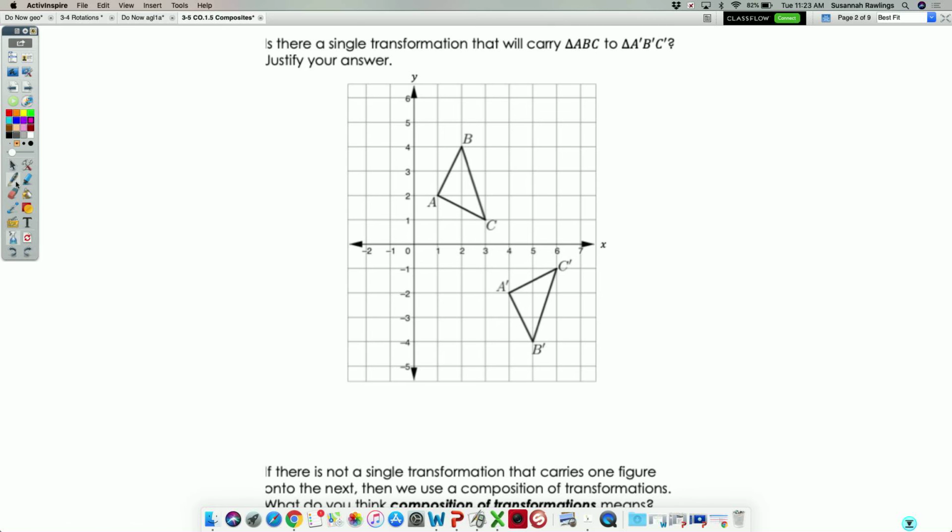So if we look at where B is located, where is it located on my pre-image? Top, bottom, side? It's at the top, right? Where is it on my image? Good. So my three transformations that I can choose from, my three rigid motions. What does rigid motion or isometric mean? Without changing shape or size. Good. So staying the same shape or size. What are those three options that I have to choose from?